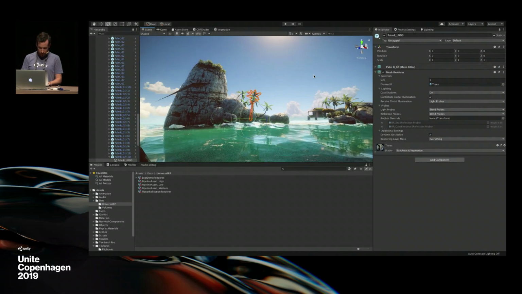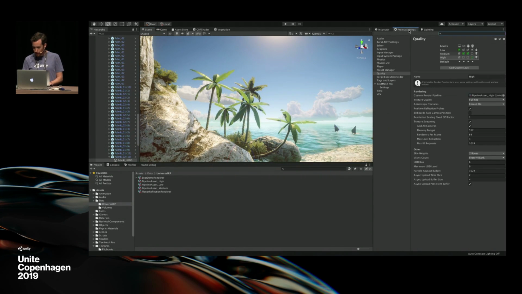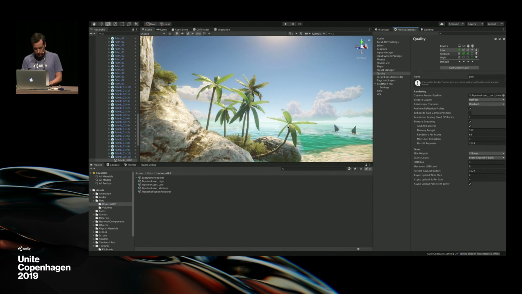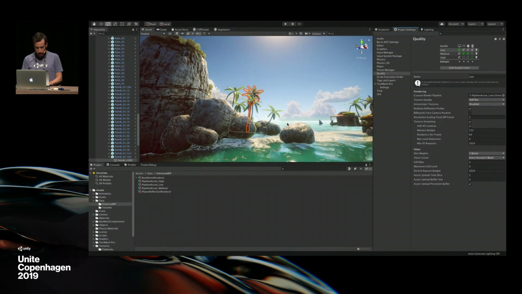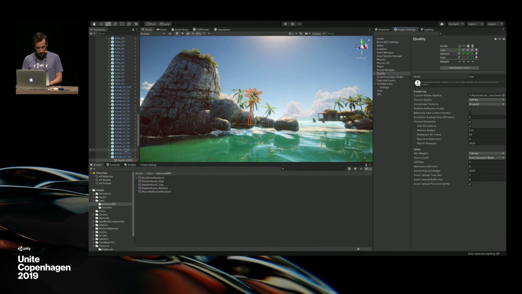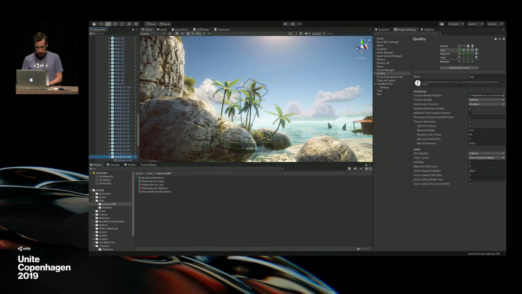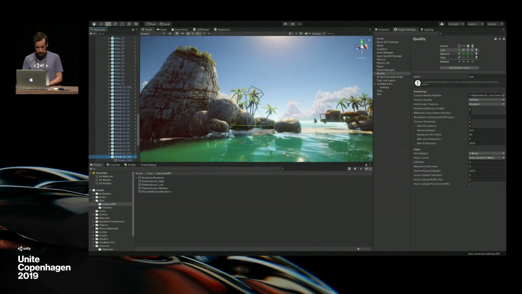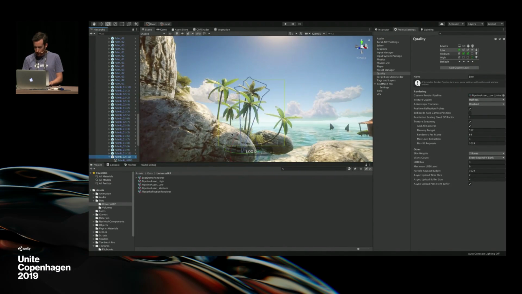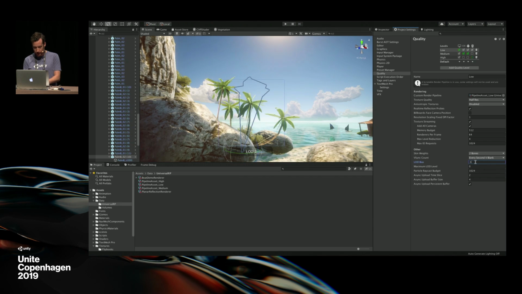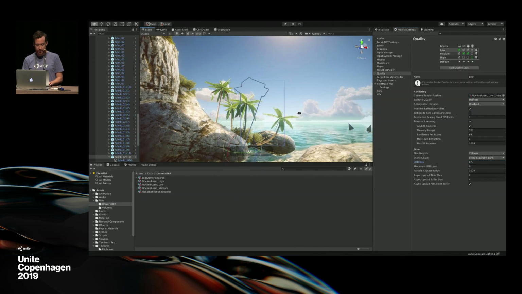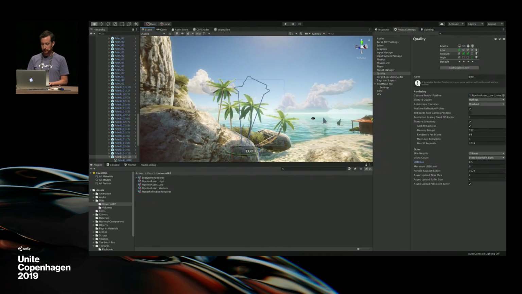There's some other abilities that we can do here. It's going to be hard to see, but if we drop down to low quality setting, we should see the LODs take over. Oop, nope. Let's crank this way down. Okay, now we can see my lovely billboards that I made.